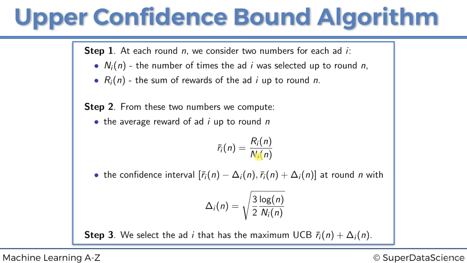Okay? So basically the exercise for next time, the next tutorial, is to indeed implement that step 3 to compute the maximum of the upper confidence bound, while at the same time implementing a trick to make sure that all the ads are selected in the 10 first rounds. So pretty challenging, but at least try as hard as you can, and I promise you that you will progress and improve your skills in machine learning.